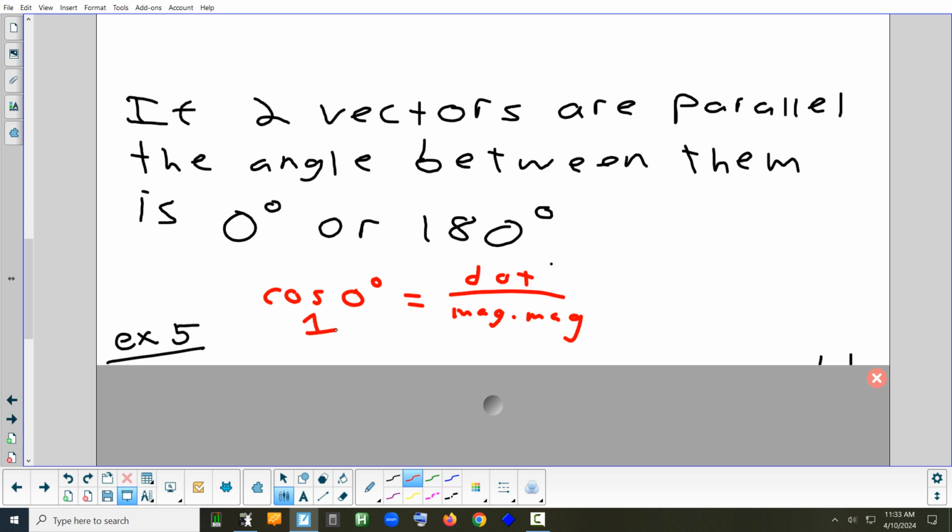All right. How can a fraction come out to 1? What has to happen? Divide by itself. Yeah, so you have to have something divided by itself. So what does that mean you would need to know in this fraction to figure out if it's 1? One of the magnitudes or the dot. Yeah, you need both. You can't figure out if the fraction comes out to 1 if you only know the top or you only know the bottom. You need both. So the answer here is no, there isn't as much of a shortcut. You have to find the top and the bottom.